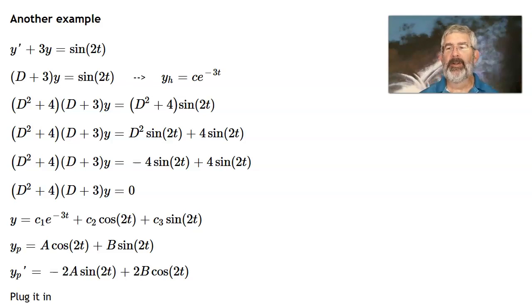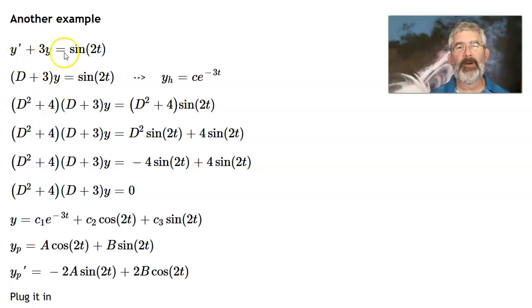In this video, I want to look at another example of using annihilators to find the particular solution for a non-homogeneous nth order differential equation, and to point out that this method works for all n that are positive integers, including, say, 1. So I want to do a first order non-homogeneous equation and show how we can use this method that we're doing for higher order stuff back on first order things.